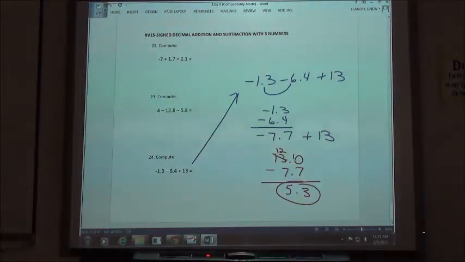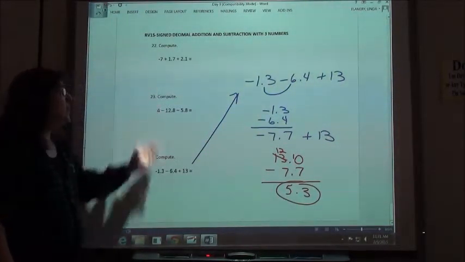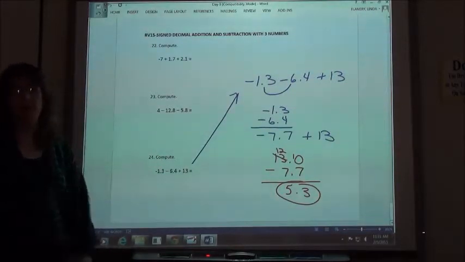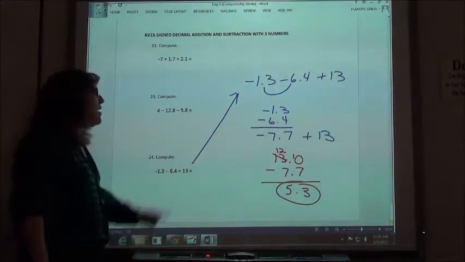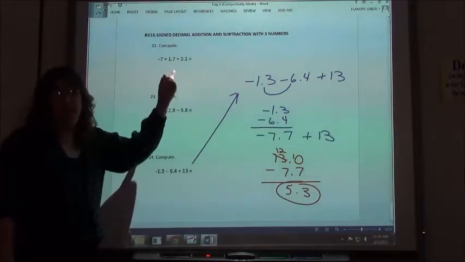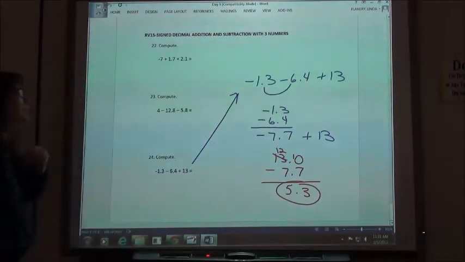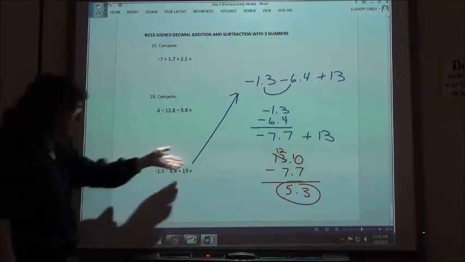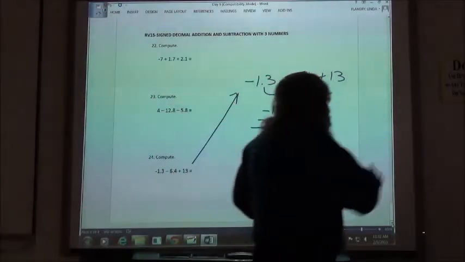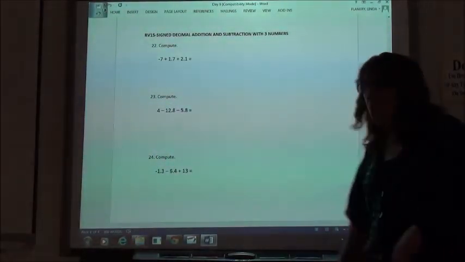Now, yes, I know most of you probably on the assessment just grabbed your calculator and typed it in, so it's probably not going to be on your pie chart. But if you have to do it without a calculator, because you know that when I look at your homework pages, I look to see if your work is shown. You would have something written down there and you would have done it paper, pencil, and checked it with your calculator. And that is the end of our homework page.